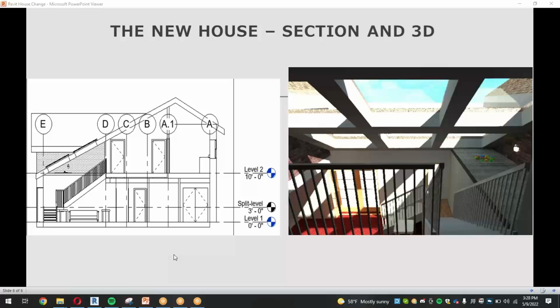And while we don't get a chance to make a roof level, I do have a split level there at 3 feet. And one of the things that helps me do is split the stairwell in two. I make the little piece of the stairs going from elevation 0 to 3, and the rest of the stairs going from elevation 3 to 10.